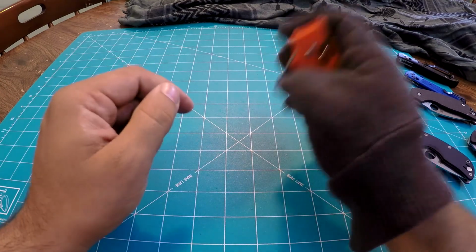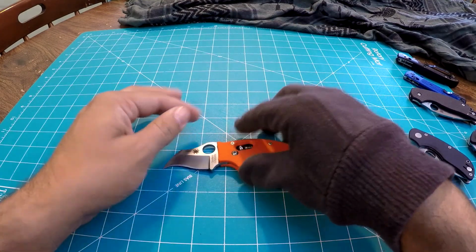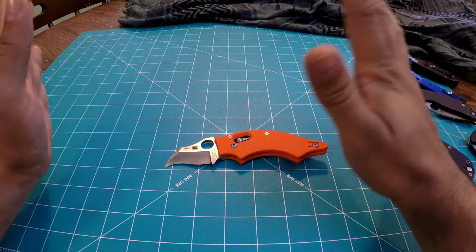Well, there you have it. Does it pass the ugly brown glove test? Surprisingly, it does. I wish there was jimping on top and the ball bearing was grippy, so I'd say it does pass with about a 70%. So it's okay, not bad.